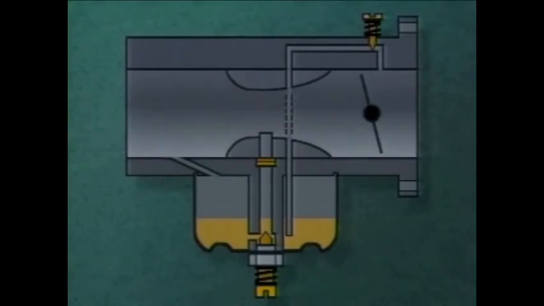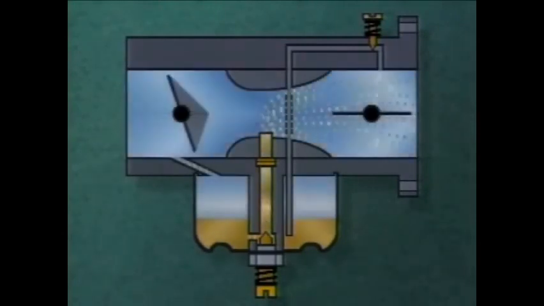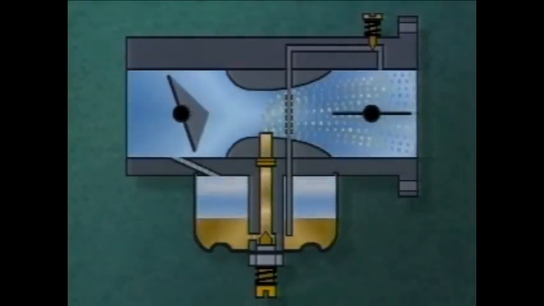If we attached it to an engine, it would do the job. However, we can still make a few improvements, like one that will make the engine easier to start when it is cold. For this, we'll add either a choke or primer system. First, with a choking system, we can install a choke plate.